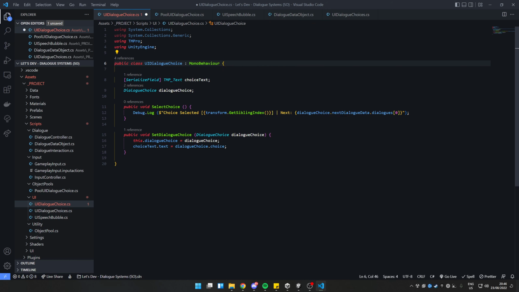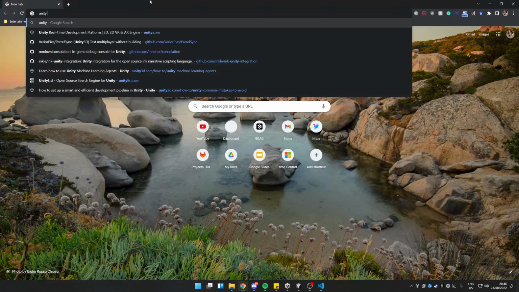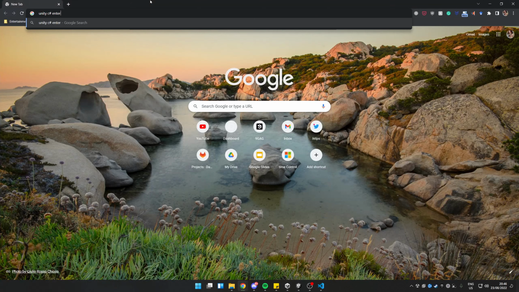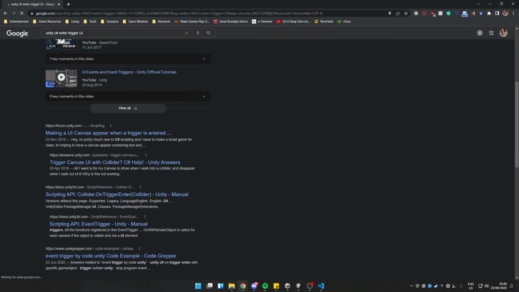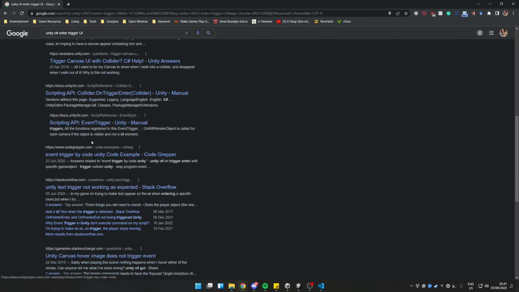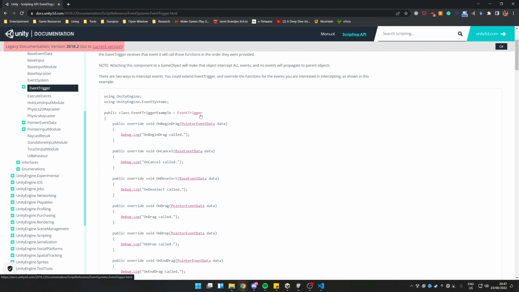There's a way to, I just want to Google that. Pointer enter, UI, event trigger.